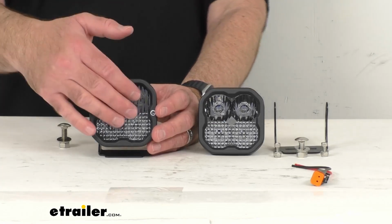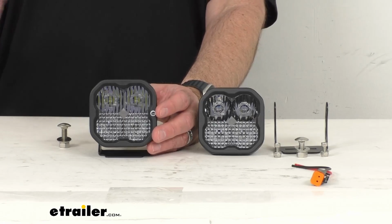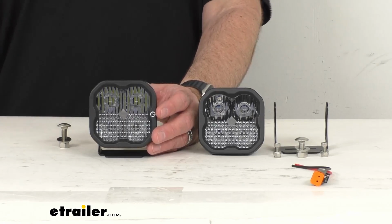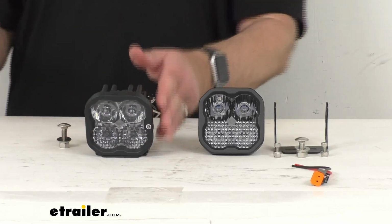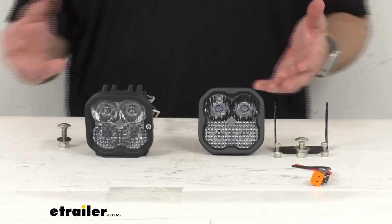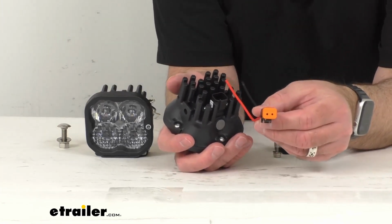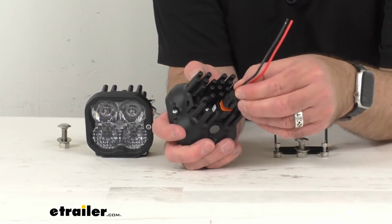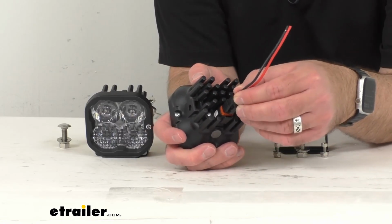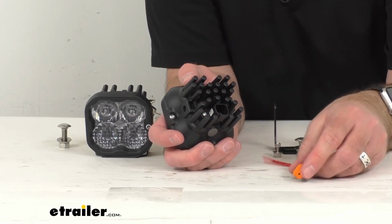So when you shine light through any type of glass or plastic, you're typically going to lose up to 10% of that light just from it shining through. So by making it a part of this lens, you're actually going to pick up some efficiency rather than lose it. This does include the industry standard integrated Diode style connector. So this pigtail is going to plug right into the back of this light and secure with a clip. So that's going to hold very securely.